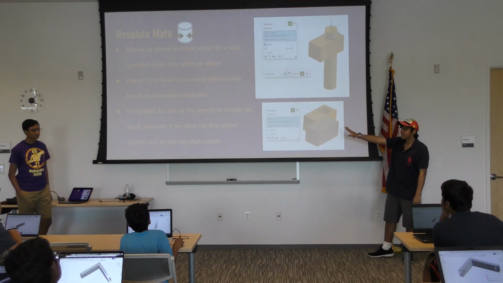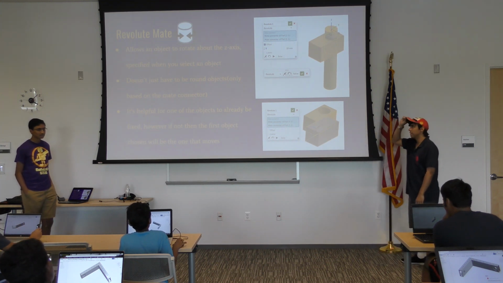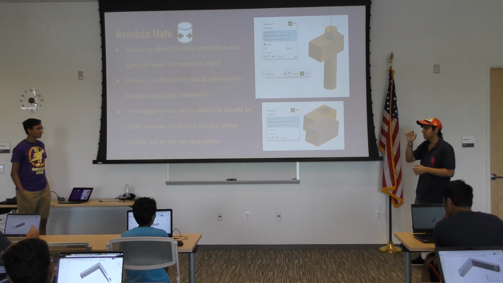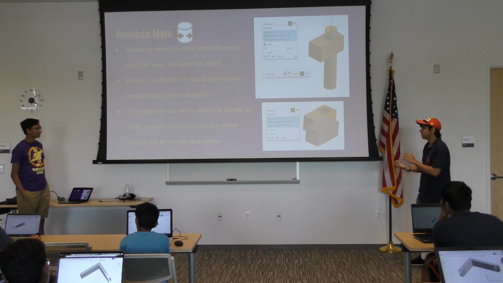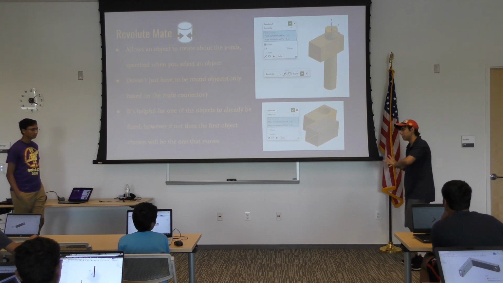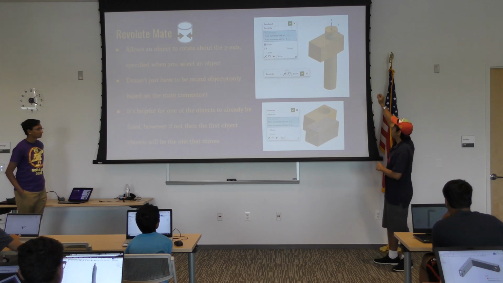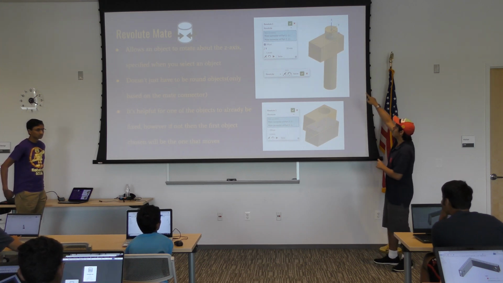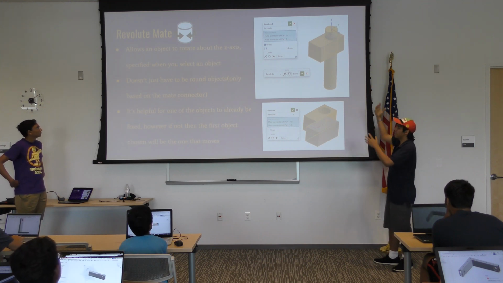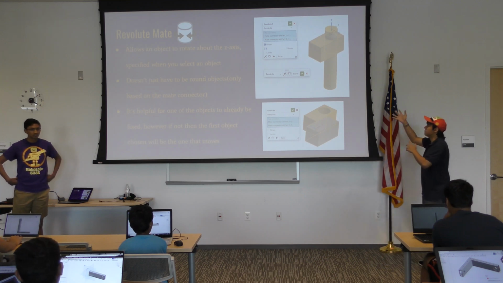All right. The next kind of mate is the revolute mate. It does what it says on the tin. Basically, you just get two objects to rotate. It allows them to rotate on one axis, and you can pick what that is. In the first example, you would click the hole of the block and the face of the cylinder, and it would line them up. It would make them both orient in a single line, and it would allow them to rotate.